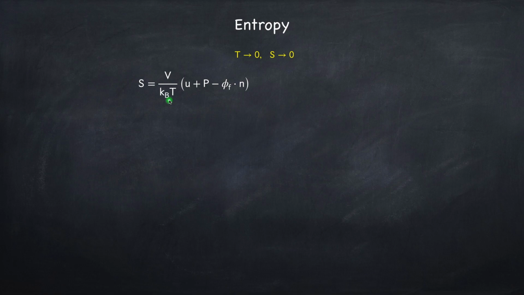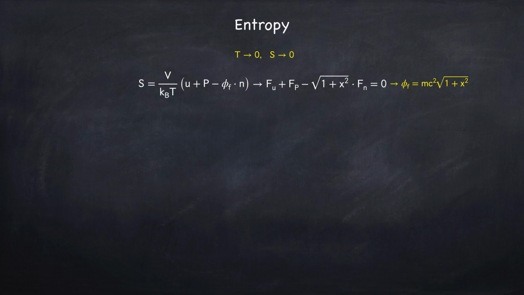So as I said, this is taken from the first law of thermodynamics, which is usually written as U equals a bunch of stuff. I've just rearranged it to solve for S. Now, since this has to be 0 at T equals 0, this implies the following equation has to equal 0. So all this is the sum of the energy plus the pressure plus the Fermi energy times the number density. And this term here results from multiplying by the Fermi energy, where the Fermi energy in terms of x will look like this. Remember that x is basically a proxy for the Fermi momentum. And sure enough, if you plug in f_u, f_p, f_n into this equation, you will get 0. I'm not going to do it, but I encourage you to check for yourself.